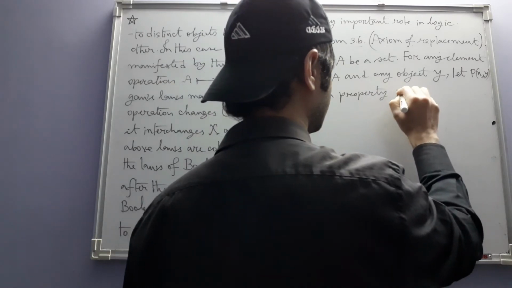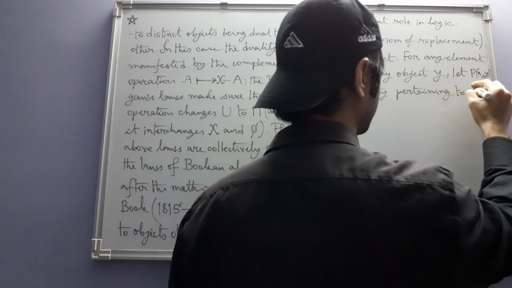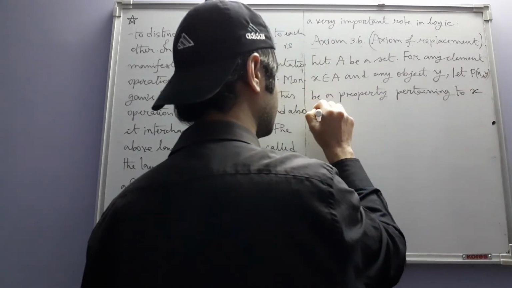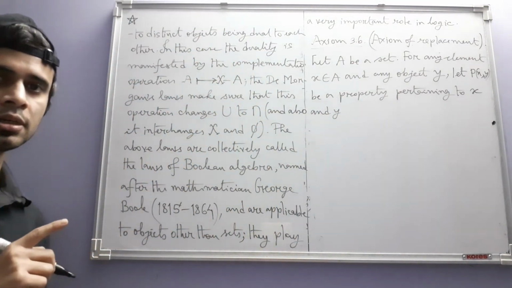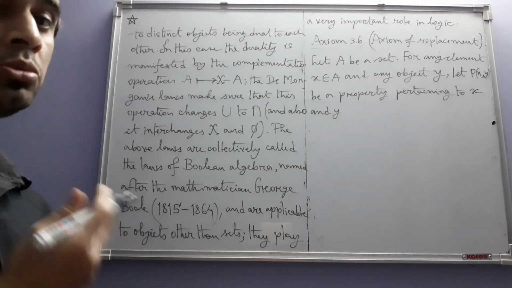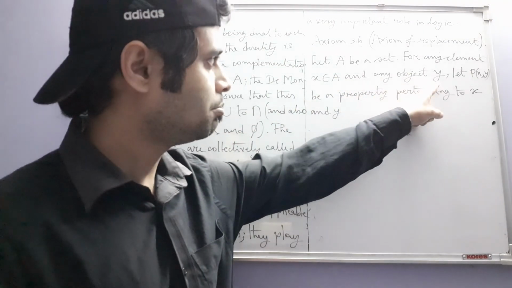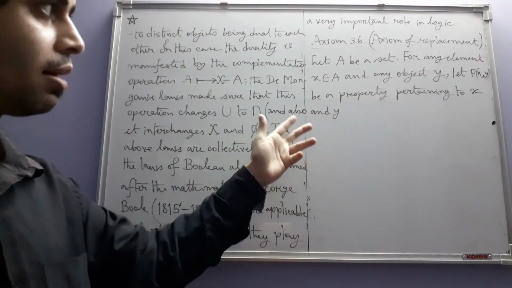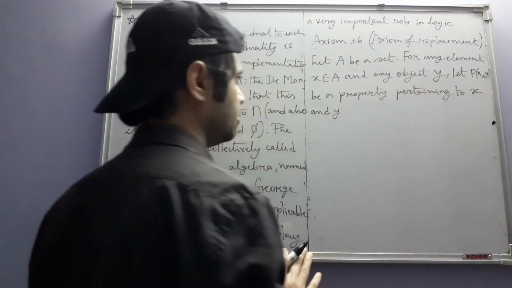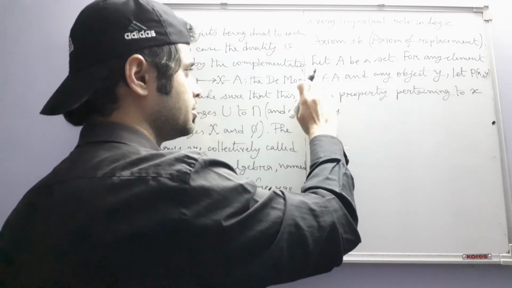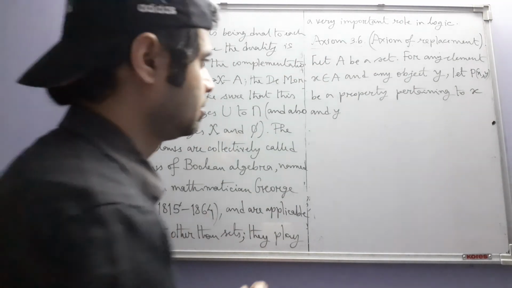Let P(x, y) be a property pertaining to x and y. So, like the axiom of specification, in this case also we have a property, but it depends on two things: an element of A and another object y. Note that this object y may be an element of A itself, however, it may not be also, and we don't care about that. The only thing we have here is that x must be from A. One of the objects must be an element of A.